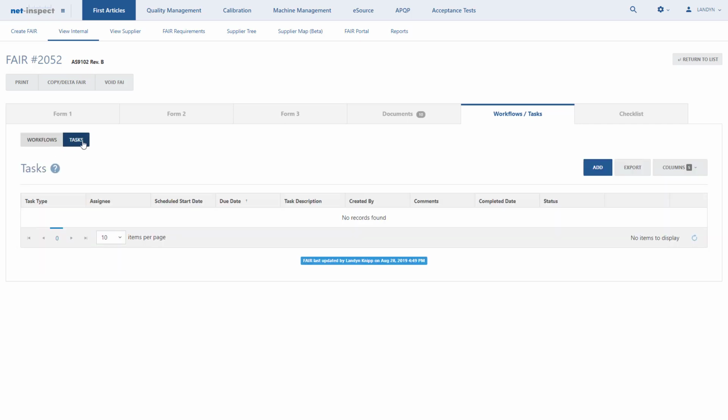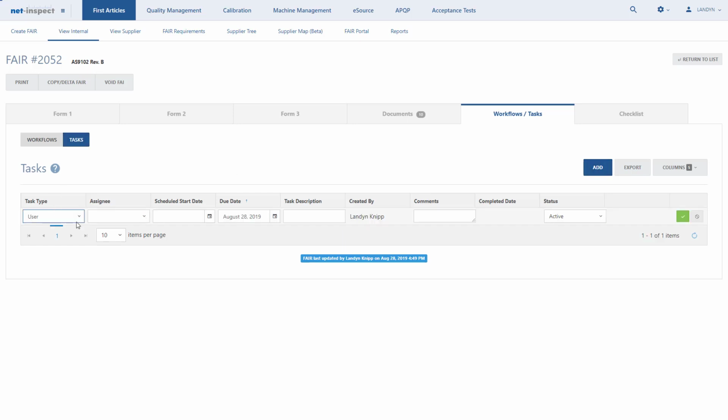There's also the capability for task. This is a helpful tool if, say, you just need a particular user to take action. You can state which date you'd like them to take action and give them a description. So I can say things like, please review Form 3 results. Add that, and at this point Brian will get an email notifying him that he has a task due today.